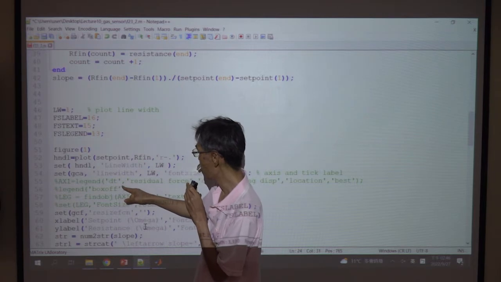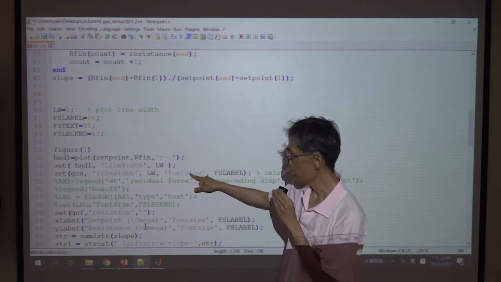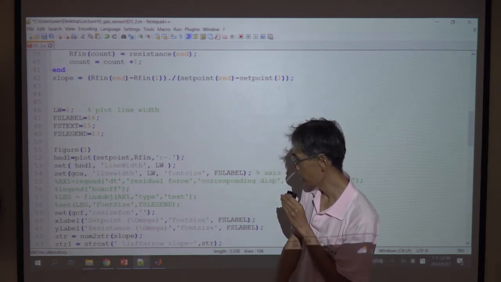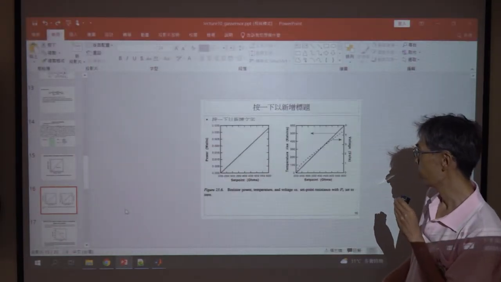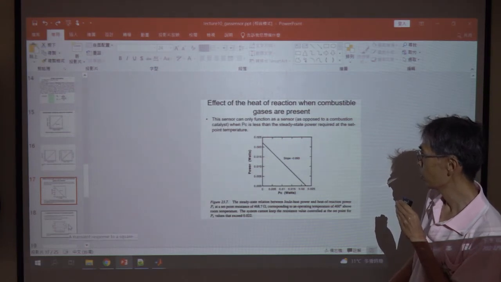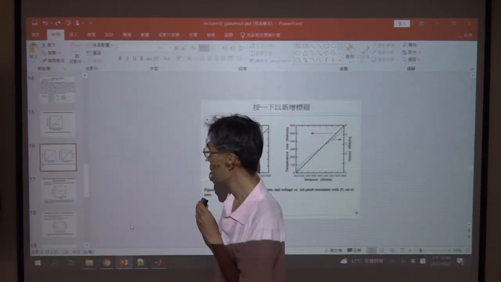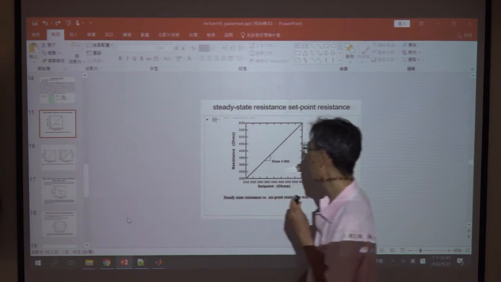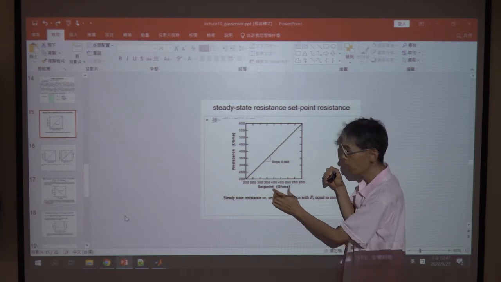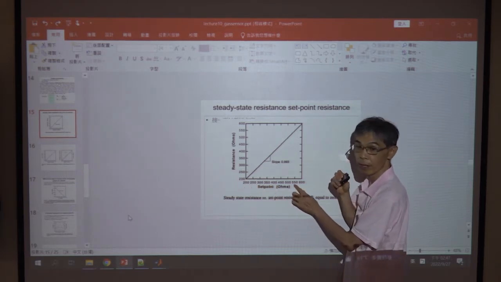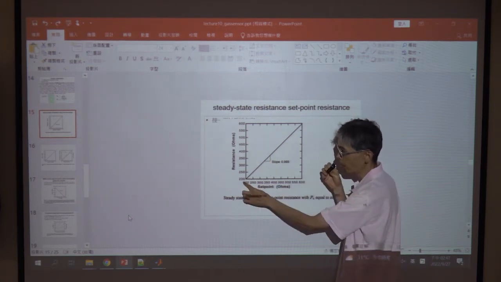Then we want to, can you go to the PPT? Next page. Next. Sorry, can you go back to this page? Go back to this page, yes. So we set the line width of the curve, but we also want to have beautiful, very journal paper quality, the X number and Y coordinate number.